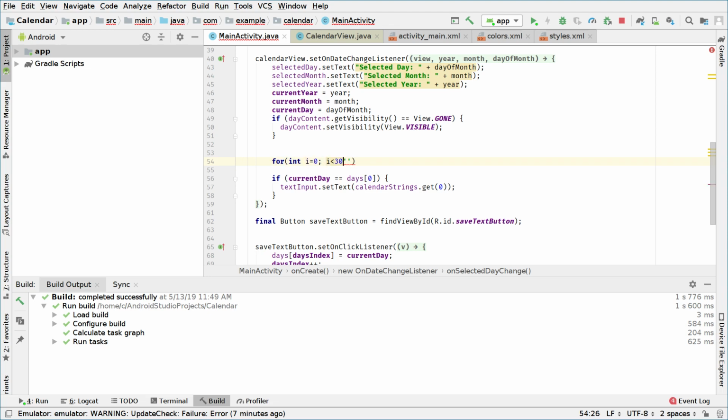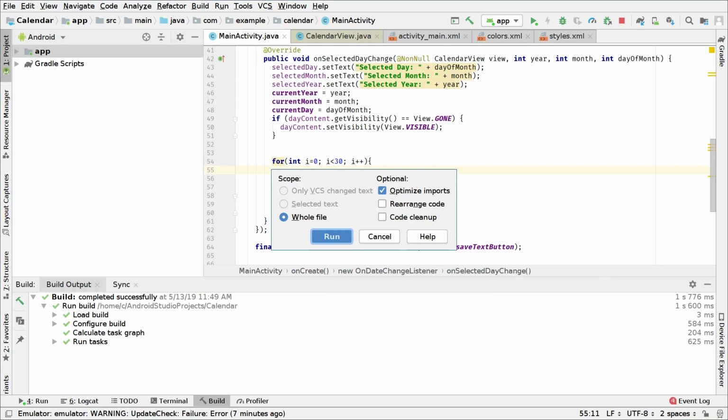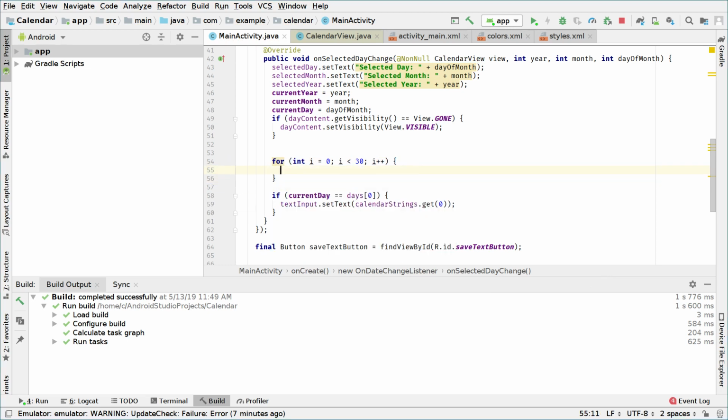And after this we're gonna say i plus plus. So this is basically a very simple for loop, and inside this for loop we want to check if the index i contains the current day, right?